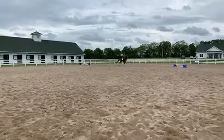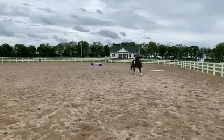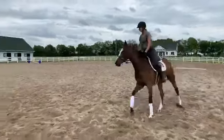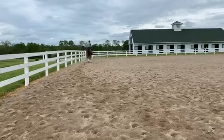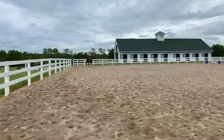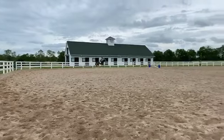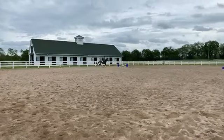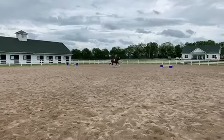So they usually know how, and of course if you watch a horse in turnout, generally they're doing changes on their own. So again, it's being able to do that with a rider on their back and working with your horse to make sure that they're balanced and comfortable to do that. That's really the key. It's not that they can't do it. It's just working with them to bridge the gap between what they already know how to do by themselves and how we're asking them to do it.